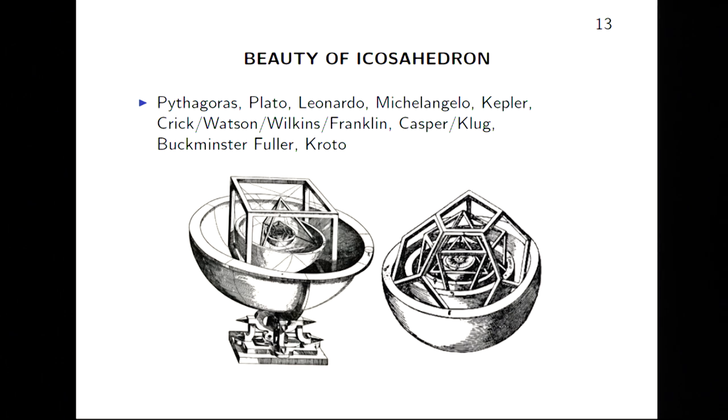Then there was Buckminster Fuller. Buckminster Fuller was an architect. He designed the geodesic domes. He was a very interesting man. He held the US patent for his geodesic dome in 1945, and then after that, he influenced greatly Harry Kroto, who discovered carbon C60 and named it after him. They're all called fullerenes. So there's a lot of history in the icosahedron.